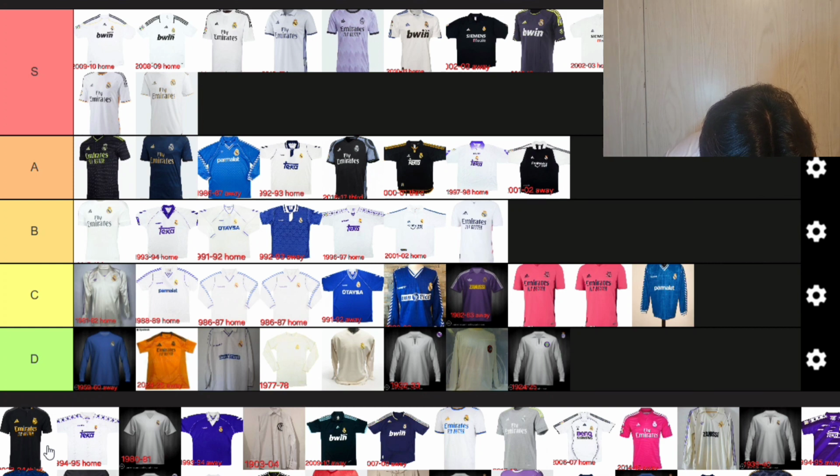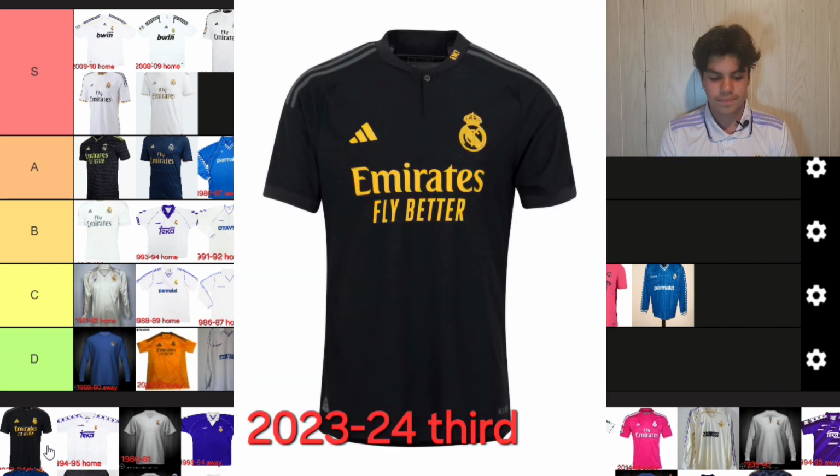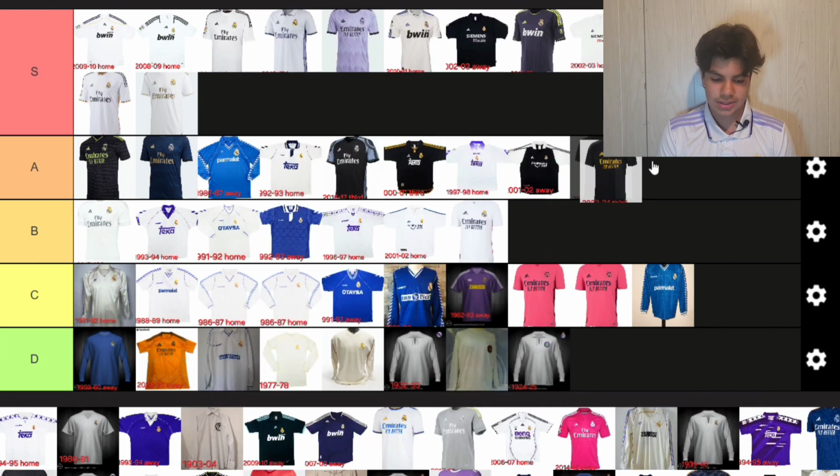That's the 2023-2024 away kit. This is a nice one. I don't really like the yellow with, I mean, yellow with black does do well, but the yellow is just so bright. It just looks like a honeycomb, but I think I'm gonna put this in A tier. I mean, it's not like the best of the best.